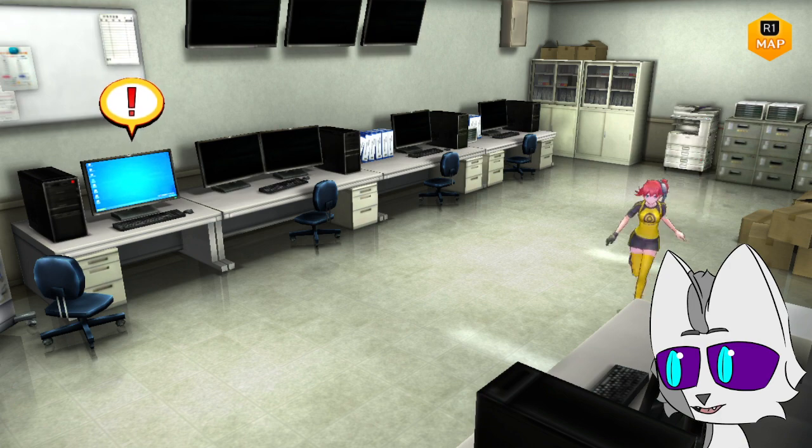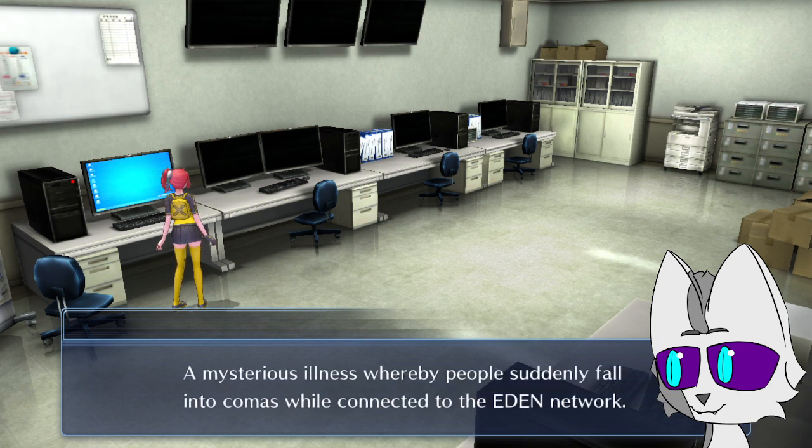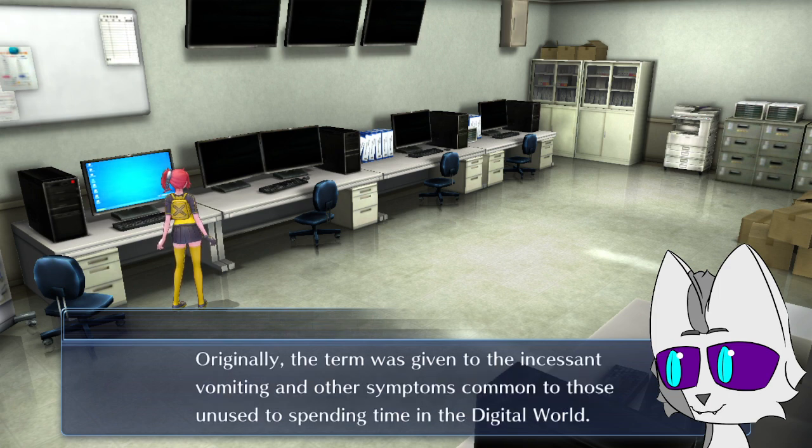They have nobody in this section? Amateurs. File 001, Eden Syndrome. Mysterious illness whereby people suddenly fall into comas while connected to the Eden Network. You'd think if one happened, there would be mass outbreak and chaos, and people would shut down Eden immediately. But I think by this point, technically, it's like our character had never used Eden before. And presumably someone like Akino, Nokia, also hadn't used it before, maybe. But it's still like a super big thing, apparently. So maybe because it's such a big thing, it can't fail, you know, like banks.